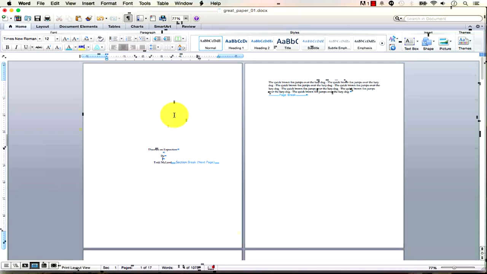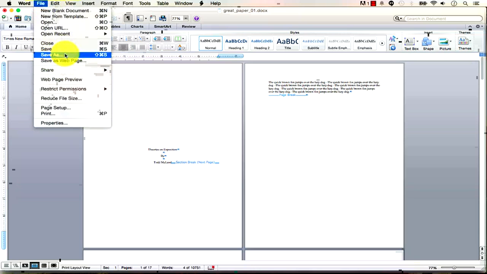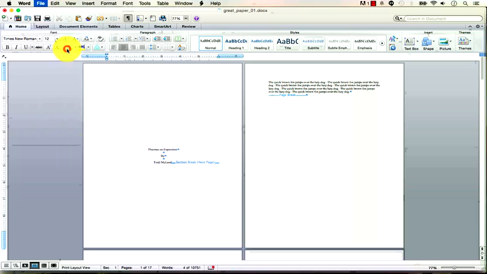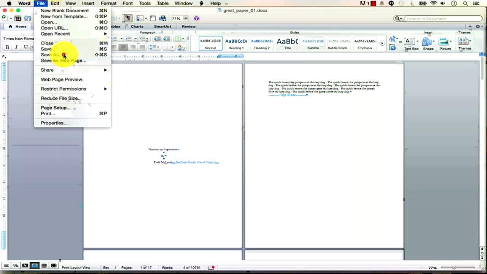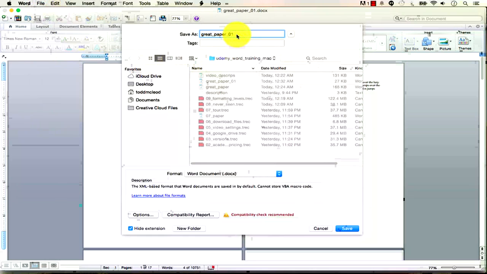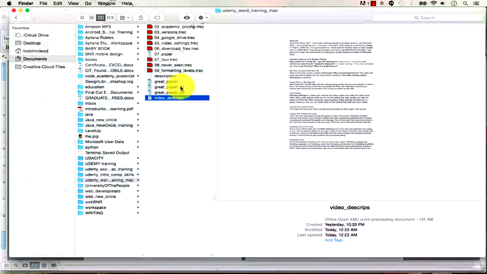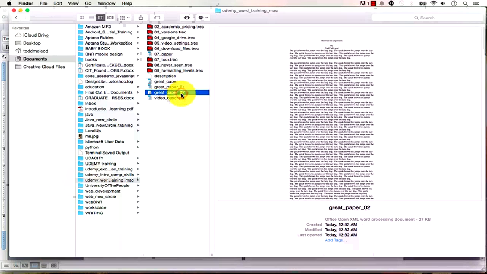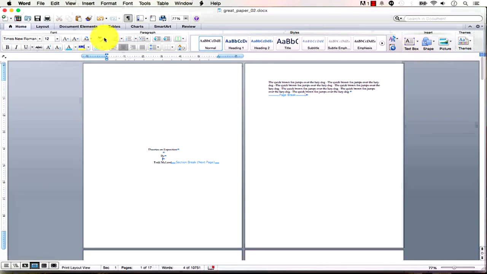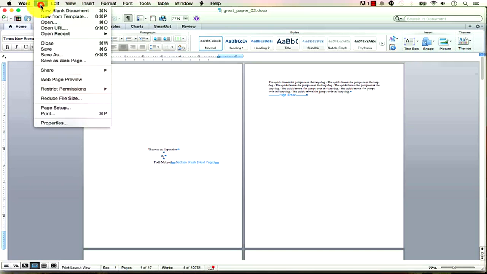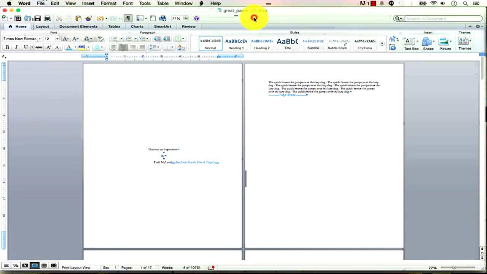However, I'm going to do a brief review here of what we took a look at because I feel like maybe we covered quite a lot of stuff. The first thing we saw was how do we actually save our document, and there's Save and Save As, and we saw that people will save their documents with Save As sometimes as version control. So maybe I want to create another copy here, and I could call that one Great Paper 02. And now in my file directory, I've got Great Paper, Great Paper 01, Great Paper 02. So I'm keeping track of versions there, and I'm doing that with File, Save As, and I keep going. And every time I want a new version, I just go Save As. And first I'd save it where it's at and then do Save As and create a new version. So that's the first thing we saw.